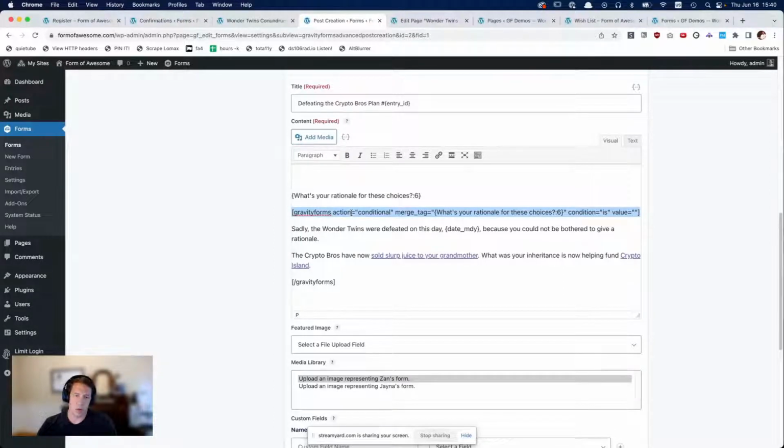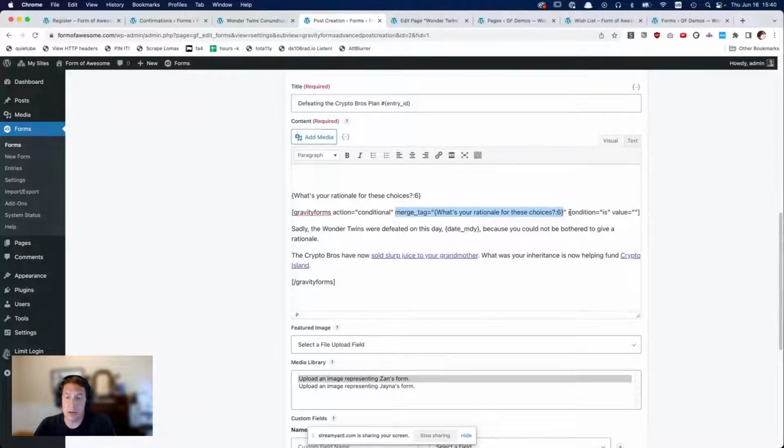It's a short code, and I always have to look it up every single time I use it. I'll paste this particular one into the chat just so you can see it, because I imagine it's hard to see. What it does is it's saying, hey, this is a gravity form short code. Our action is a conditional piece, and we're applying it to the merge tag.